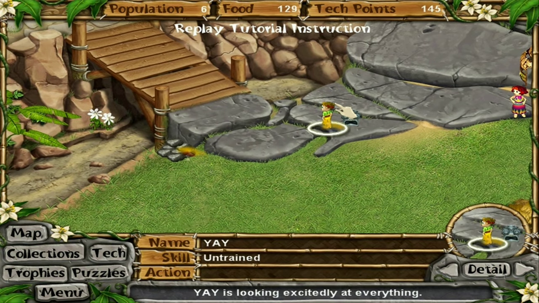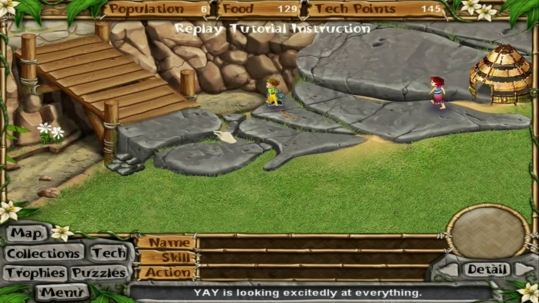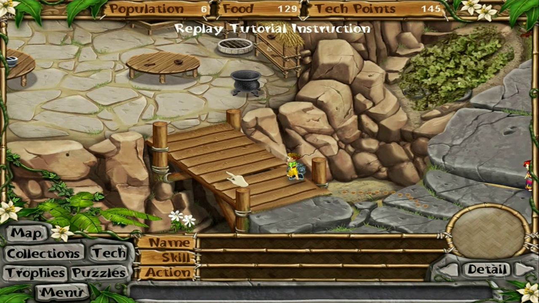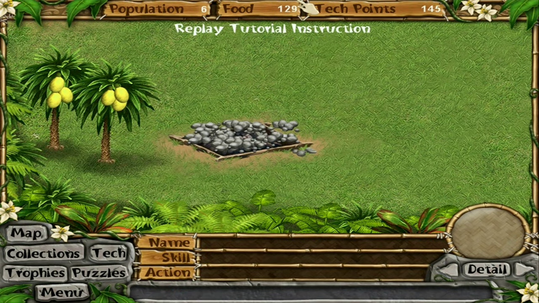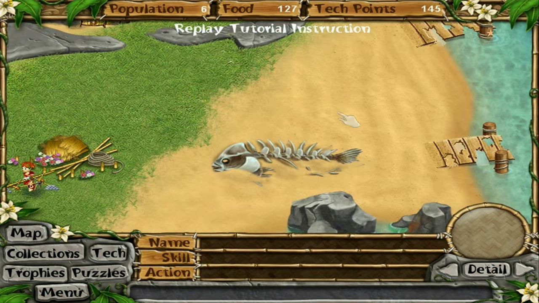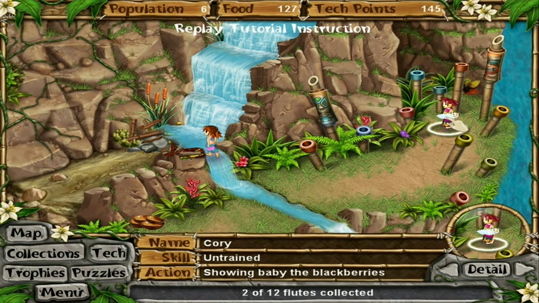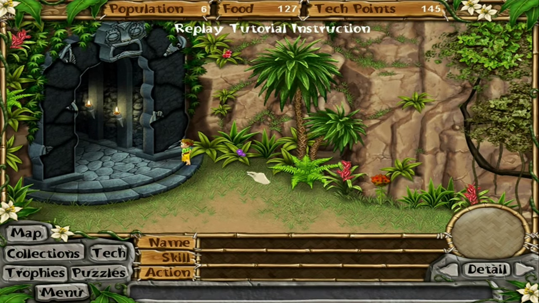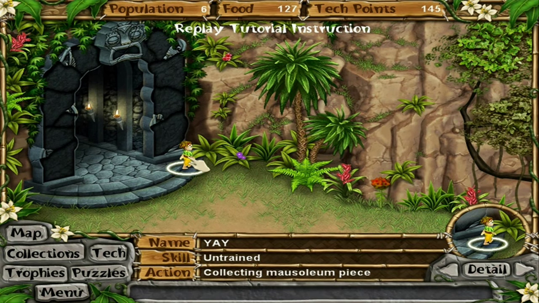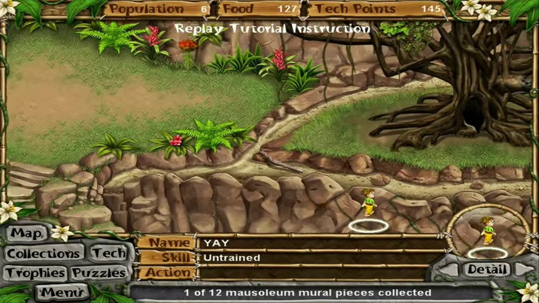Oh wait, no, what's this? I don't care about the internet, what the hell is that? A mausoleum piece. That's kind of creepy. That's fine. Okay, so I think we're doing good. What are you doing? Chung baby the blackberries. Why would you want to do that? Ow, that hurt my ears. Okay. One out of 12 mausoleum pieces.